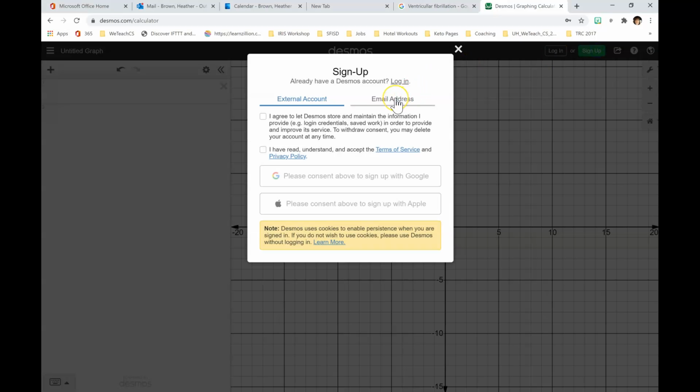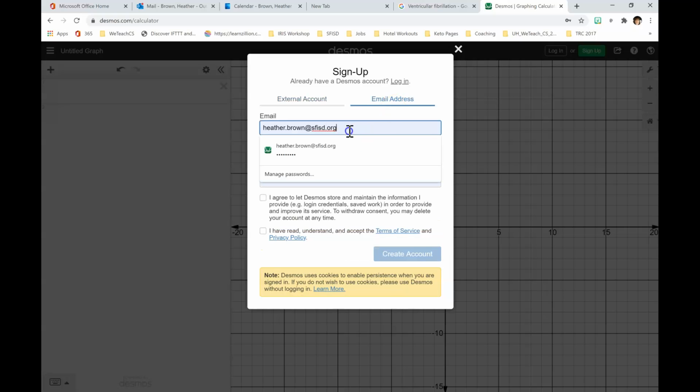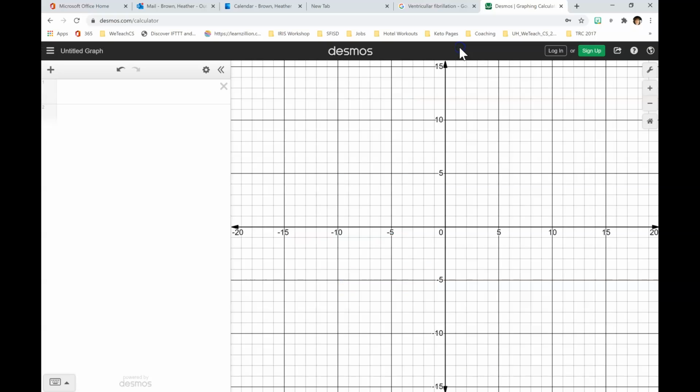up, you can choose email address. And then here, it's automatically defaulting to my account. Put your email if you want to have a nickname and your password, and then you would agree to the terms after you have read them. You would click Create Account after that. For the purpose of this video, I'm going to keep just on the generic version.